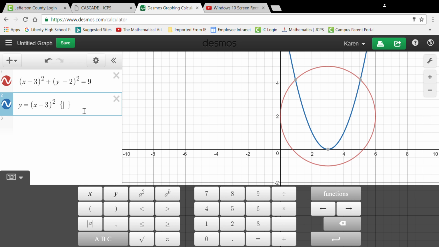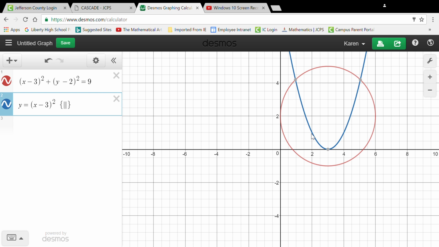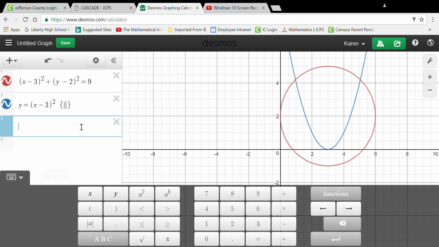And I want my x between, let's say I want it to stop right here, basically 2, and right here at 4. So I'm going to say 2 is less than or equal to x, my x value. See how it cut it off right there at 2? And then I'm going to do another less than or equal to 4. Look at that. My little smile just got cut off exactly where I wanted it to.